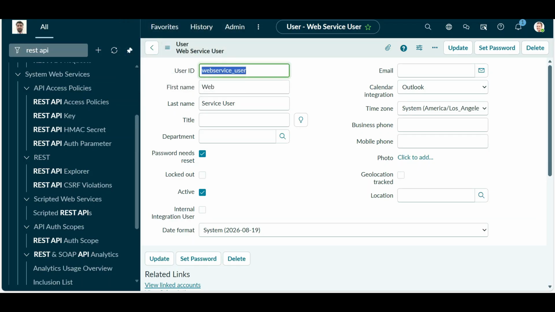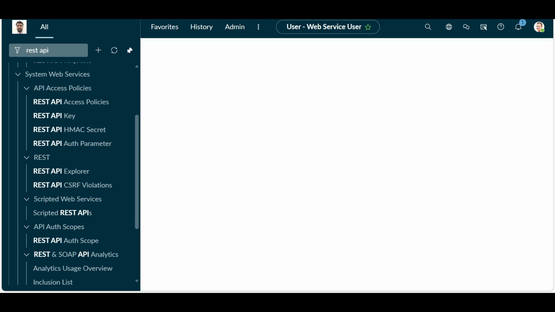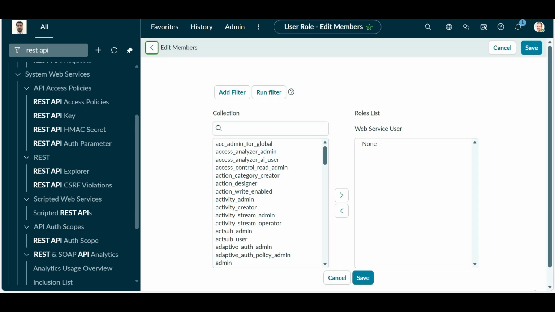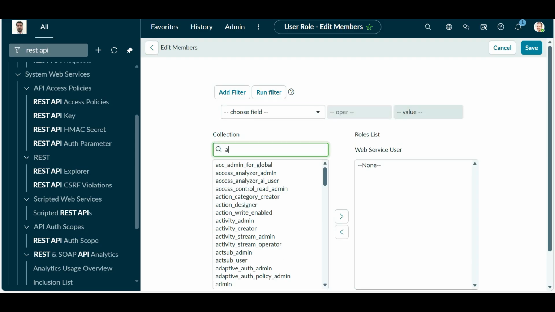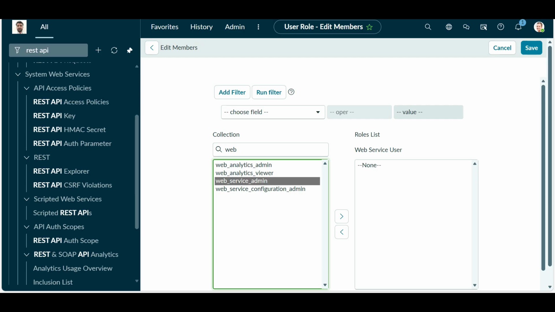Sorry, or you didn't provide, bro? Roles for creating, okay. So we will click on edit. So we have web service admin group here.